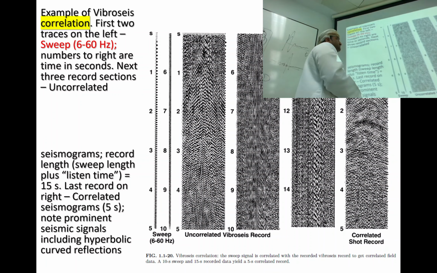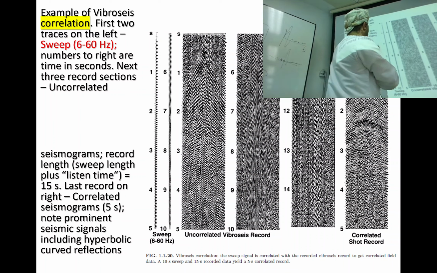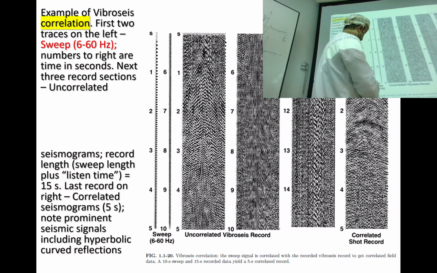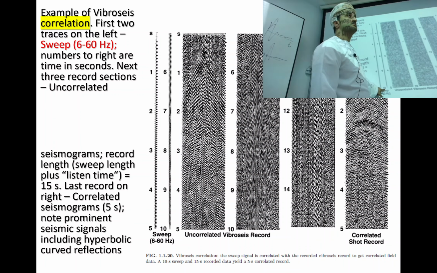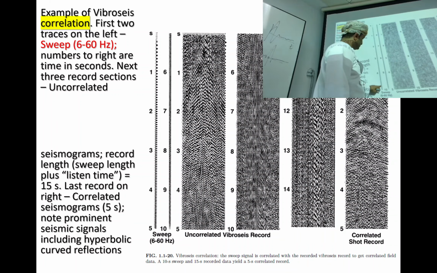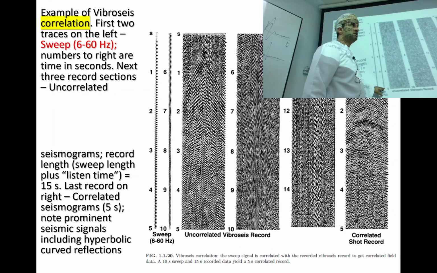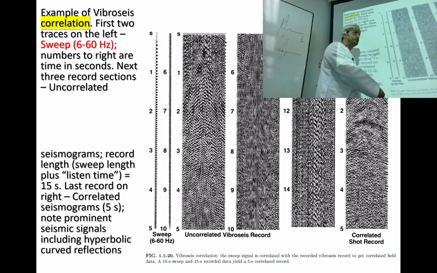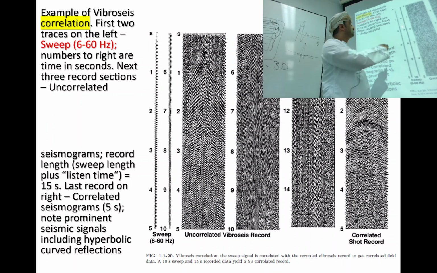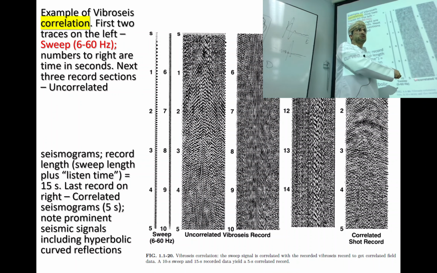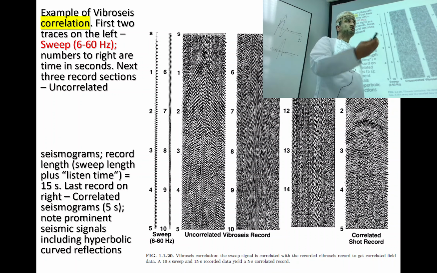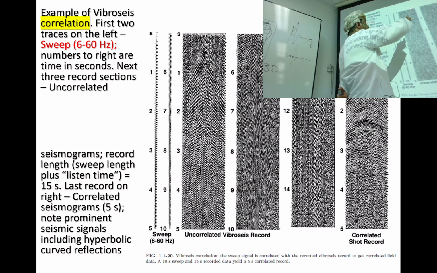A vibroseis with a lot of traces. So this is the sweep. You see the sweep? It's starting from low frequency, increasing the frequency. It's running for how long? How many seconds? 10 seconds. The frequency is increasing. The frequency is from what to what? 6 to 60 hertz. Here it's low frequency at early times. At later times, at 10 seconds, the frequency reaches the maximum, 60. That's what I send to the ground, and the ground records all of this section.